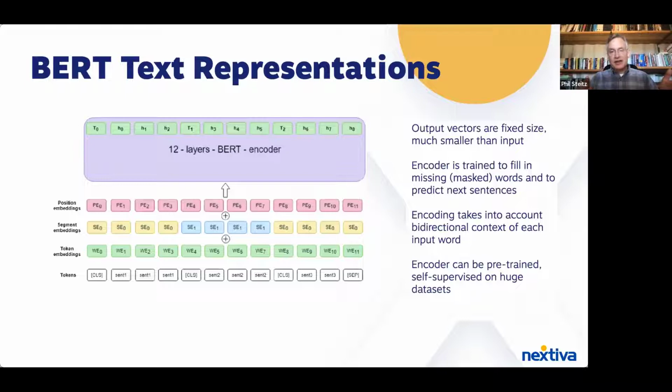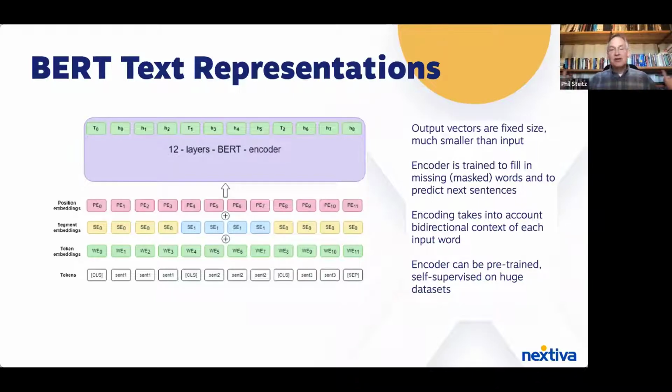Those two examples that I just gave have the nice property that they can be trained completely self-supervised. In other words, there isn't any human that has to go and label things and say, here was the next sentence, and provide labeled sets of data. You can just feed a huge amount of text through BERT to train it, and the encoder will learn the representation without any human intervention.